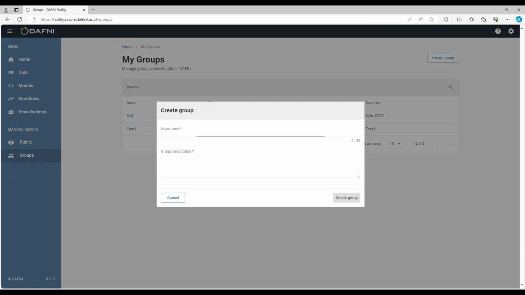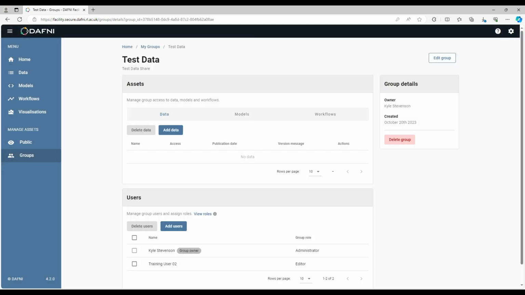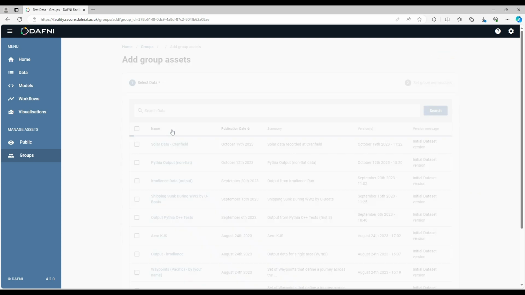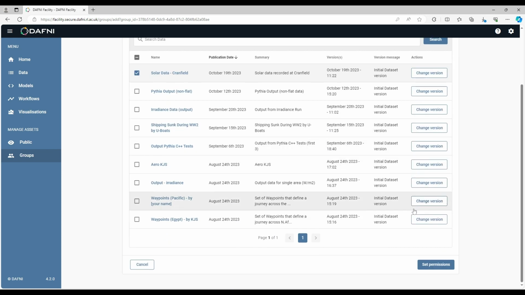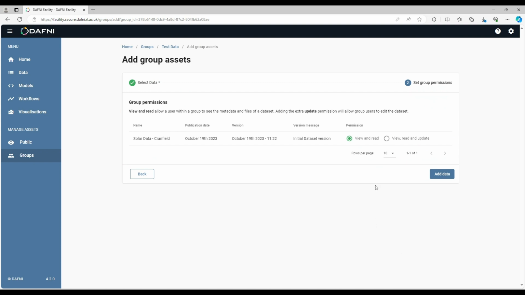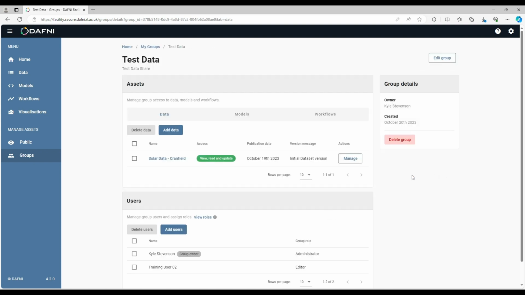The groups are very, very easy to create, I should have said. To create a group, you just click here, add in a group name and description, and you'll have a new group. And then in your group, you add users. So I've got non-admin user 2 here. This is a group between these two non-admin users, and to share that data, I literally put in add data, test data set for Cranfield demo. Let's give non-admin 2 lots of permissions on that data. So that's now added in.